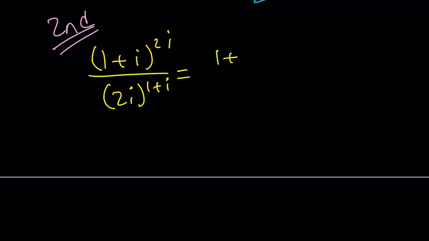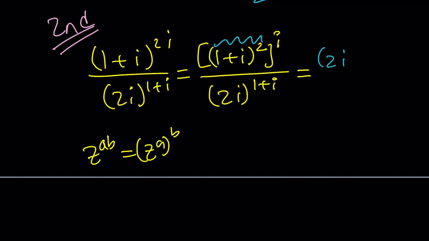Now, one thing to keep in mind. We've done quite a few videos on 1 plus i and 1 minus i. I can write this as (1 plus i) squared, and then raise it to the power i, because exponents are multiplied. But is this rule always true? That's a good question. So whenever you have z to the a, b, is it always z to the a to the b, or z to the b to the a, when a and b are not both integers, does this rule hold? I think it does, at least in this case. And if you think it doesn't, let us know in the comment section, but be nice.